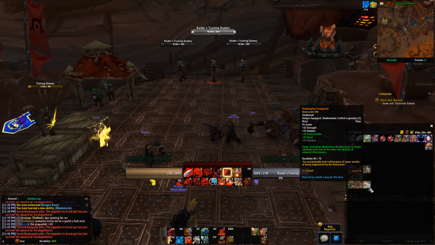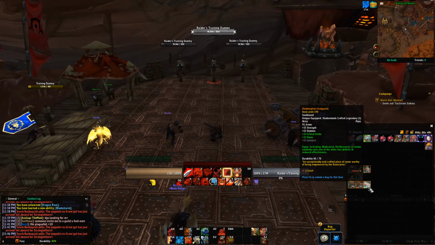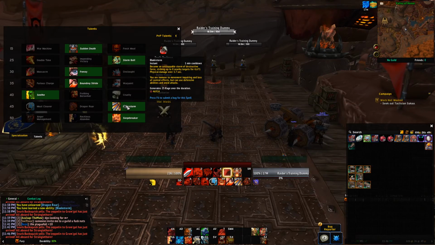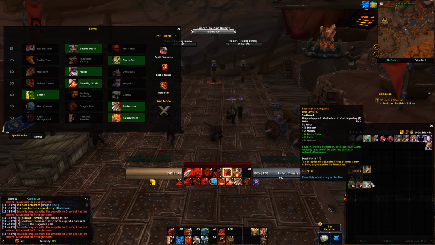Since Fury does not have Avatar, we now have at least some way to access that, and Avatar is a huge damage cooldown, 20% increased damage, so that's massive. Obviously you're going to want to take Blade Storm. You never want to take these other talents, because when you take Blade Storm you're guaranteed to proc this legendary, so you're forced to play Blade Storm with this legendary.